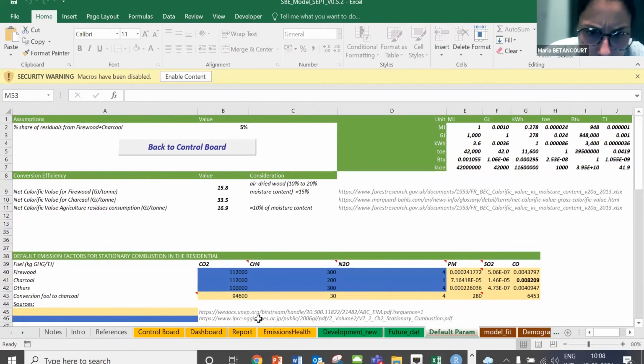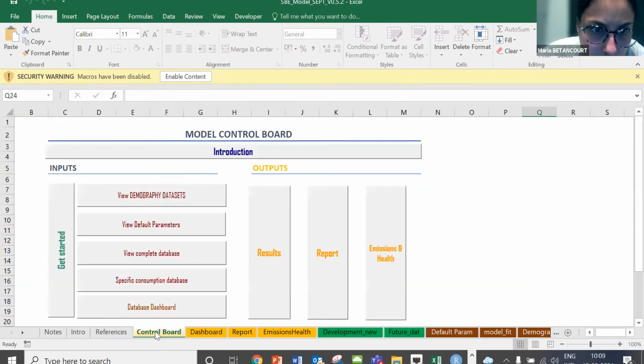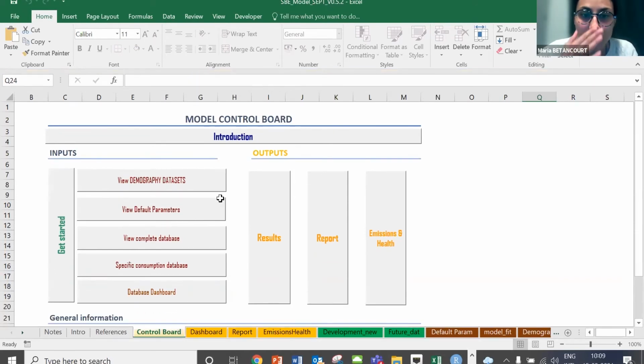No, sorry, this is not what I meant. So the answer to see how the parameters are affecting the different scenarios we got, you can see it if you play with the model.